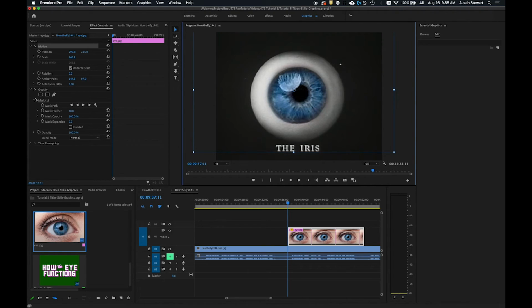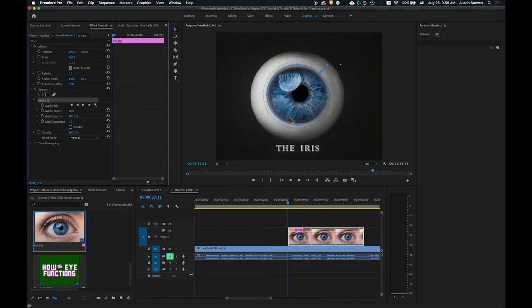So now that I've done that, in order to select the mask that I've already created and not create another mask, I don't click on these tools again. I select the name of the mask, which is right here. Under Opacity, there's this Mask 1. And you'll see we can actually keyframe and animate paths. We're not going to worry about that right now. We're going to do more of that in After Effects, and those concepts do transfer back. And you'll see we have mask feather, mask opacity, and mask expansion.